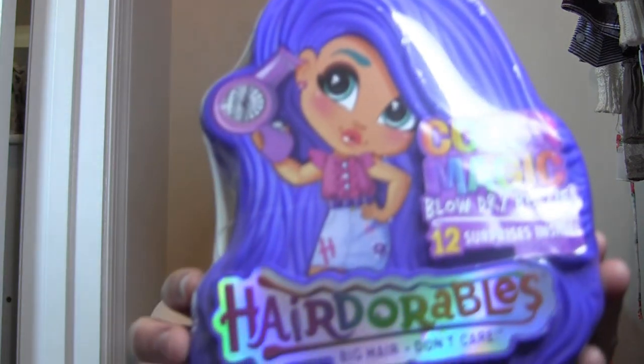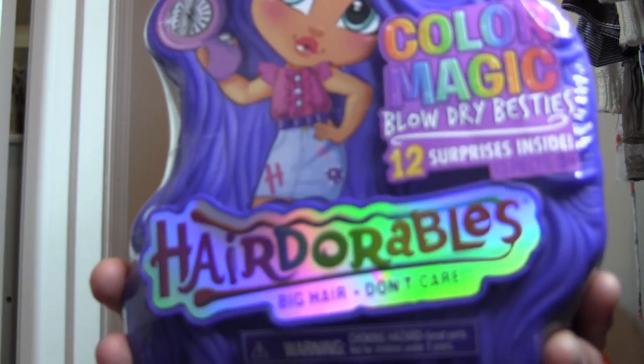I think I'm back on the horse. Today I was at Target and found the new series of Hairdorables. If you saw any of my videos from before my hiatus, you'll know I had a bit of an issue with the last series. The Masquerade series from the fifth series of Hairdorables — I was not happy with them. I thought they had lost a lot of quality, and I didn't like the accessories. I was super disappointed, so I was kind of at the point where I was like, I'm done. Goodbye, Hairdorables.